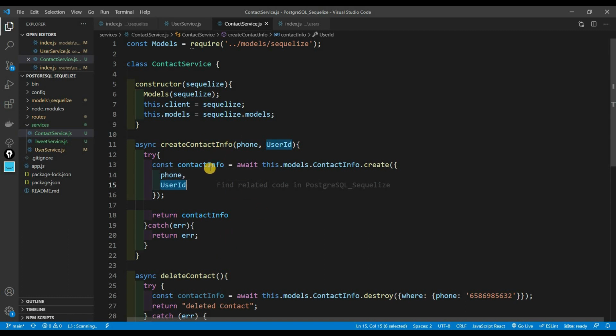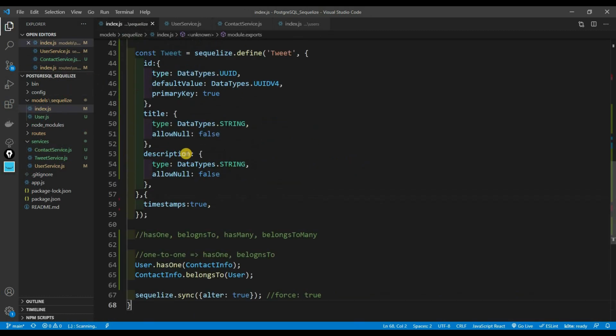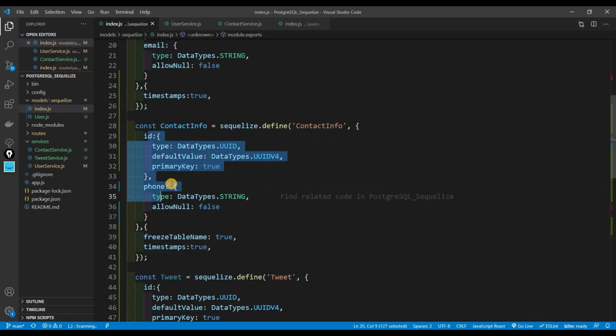Now, some people are going to get a little bit confused here because we're passing in the user ID into the model contact info, even though inside of the contact info, we don't have that user ID as an attribute right here. We don't have it. So where is that coming from? Like I said, guys, once you create that table, that user ID is automatically generated for you. So whether you like it or not, that user ID column is inside that contact info table. So you need to populate it with a reference key.